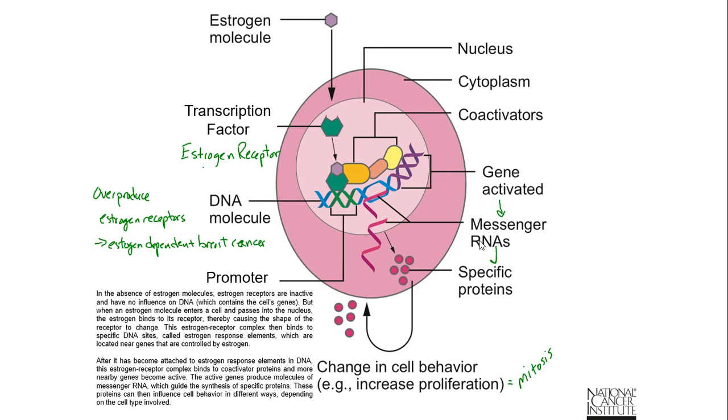Okay, now what may happen in some women is, particularly in the cells in the breast, they will have an overproduction of estrogen receptors. And this results in estrogen signaling the cell to divide more often, which can lead to additional mitosis, which leads to tumor growth. And so estrogen dependent breast cancers are specifically indicated by a high concentration of estrogen receptors within the cell. So that indicates not that the body's making extra estrogen, but it's making extra receptors, which means whatever estrogen is around is binding to more of these receptors. And with more receptors, you get more signals to divide.